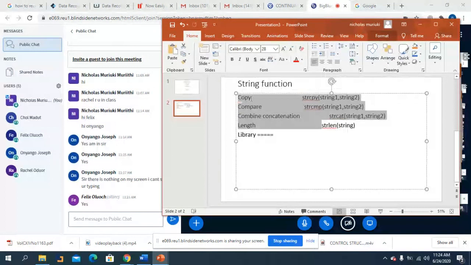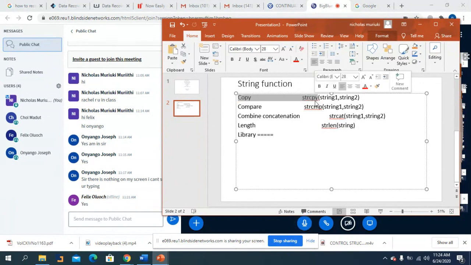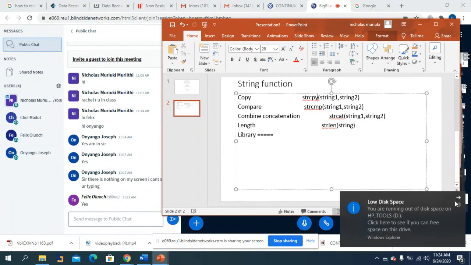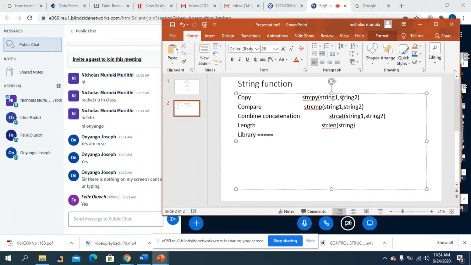One of them is copying. I think you understand what copying is. It's not new to you. We are copying a string to another string. So here we use strcpy in programming. strcpy means that we are copying a string from a given string. So we are copying string 2 to string 1, because string 1 is the one being copied to. Suppose string 2 was John, so we are copying John to that.